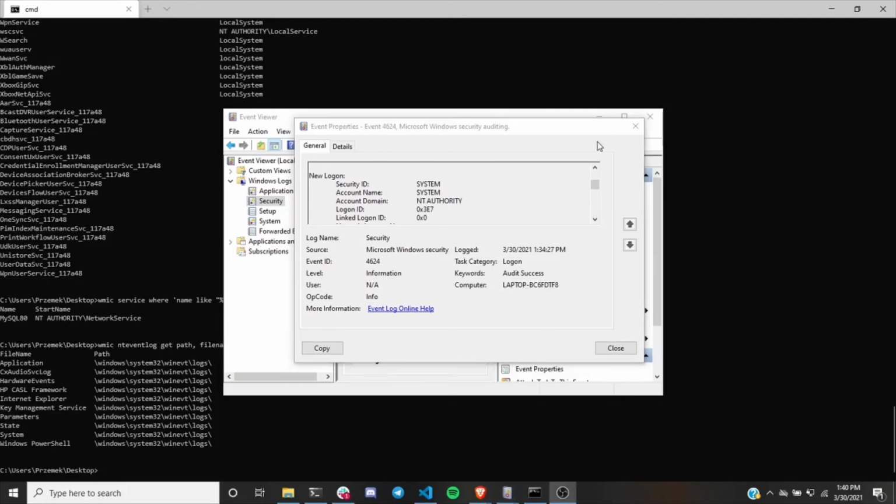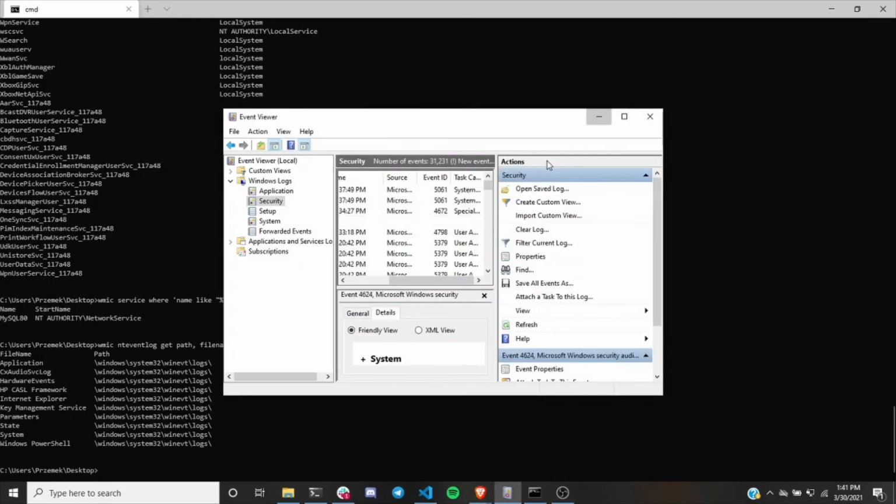Yeah. So to summarize, events are created when specific things happen. Events might be useful in indicating whether an attack is going on or not. And the way you look at events is through the event viewer. Events have IDs associated with them, so usually when you look up an attack, say pass the hash, you'll get a list of IDs that might be associated with it. So that might be useful. And in this case, I just gave the example of this event. It's 4624. It's just a successful logon, and that's pretty much everything I have.